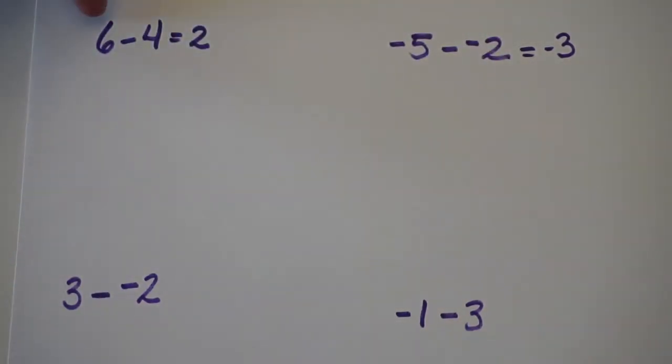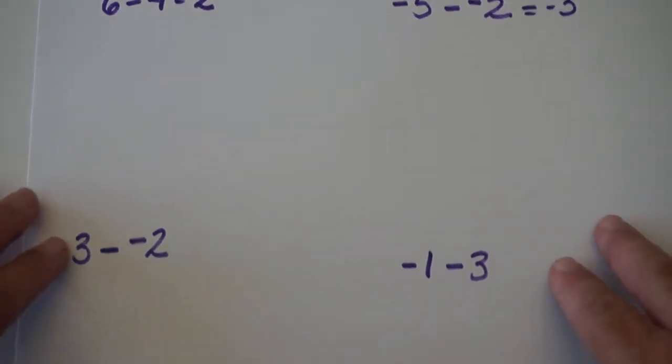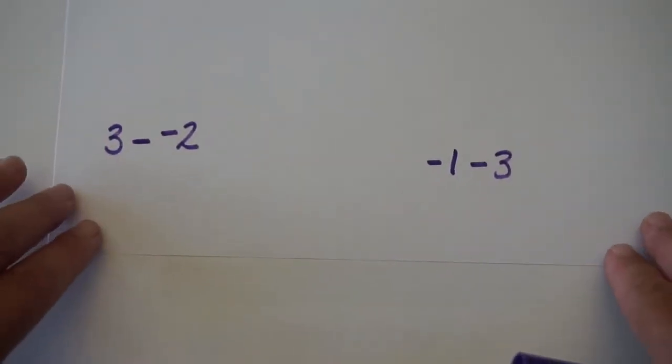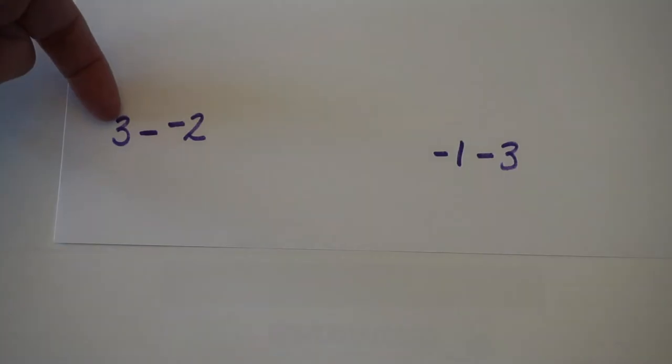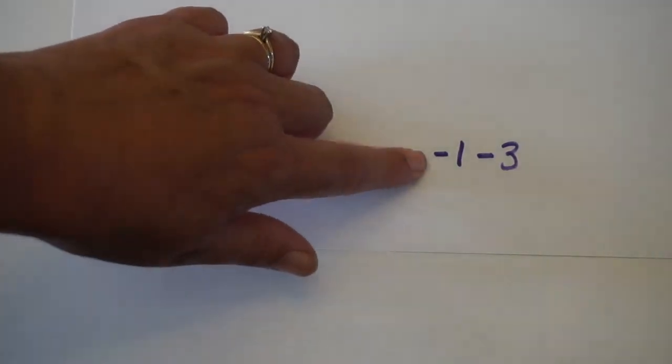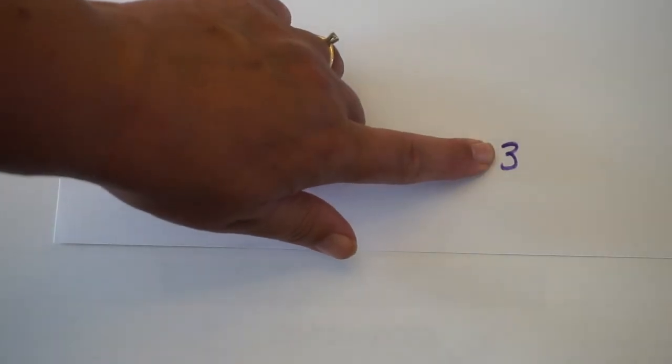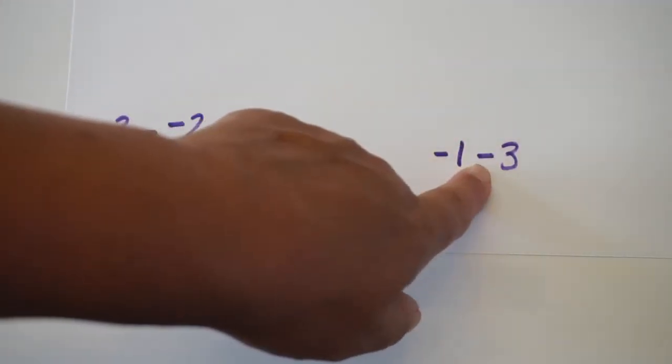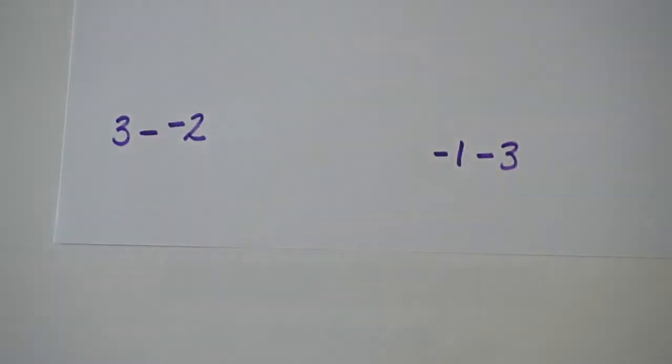Now notice here I had 2 positive numbers and I was subtracting. And here I had 2 negative numbers and I was subtracting. But in our next 2 examples, we have a mixture of numbers. I have a positive number and a negative number. And I have a negative number and a positive number behind the minus sign. Here we're going to need an idea known as zero pairs. That was also introduced in an earlier video. I will also put a link to that in the description.